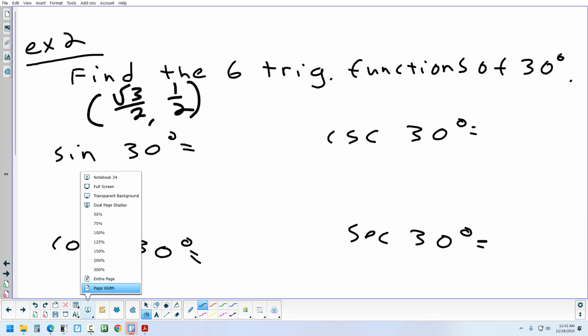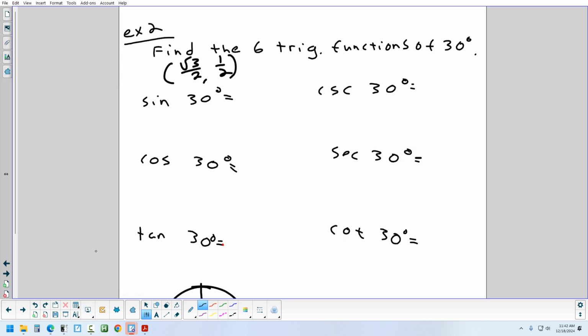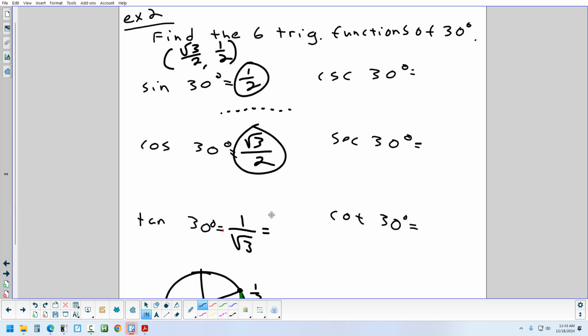All right, what's my sine? 1/2. Yep, 1/2. What's my cosine? Square root of 3 over 2. Now for the tangent, just imagine putting a fraction right there. And what would cancel out when you divide those? The 2's, but you'd still be left with a 1 in the top and a root 3 in the bottom. 1 over root 3. But when we fix that, what do we get? Root 3 over 3.